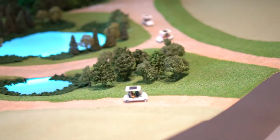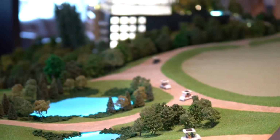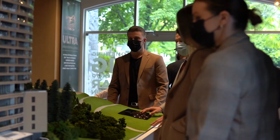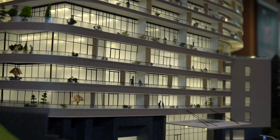First, we have to start with this one-of-a-kind location on the 18th hole of the prestigious Bear Mountain Golf Resort, neighboring the Westin. This location could not get any better. The surrounding neighborhood is filled with boutique shops and luxury homes. Bear Mountain is truly known as a prime address in Greater Victoria, just 20 minutes from downtown.